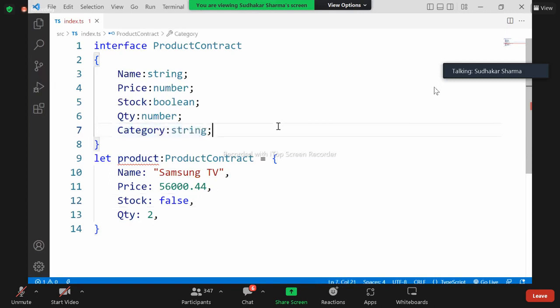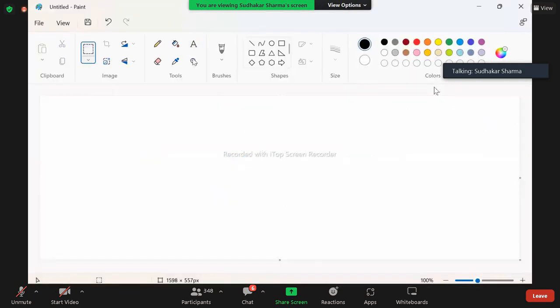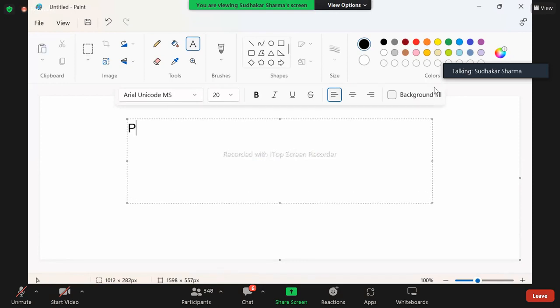Now the question is, why do you need optional rules? You said rules means mandatory. Why are you putting a rule and saying that you can ignore it? Why ignore any rule? For that, you need to understand one concept. You need to know this point. See, when you are developing a project, when you are building an application, every project has an objective and every project has a goal.